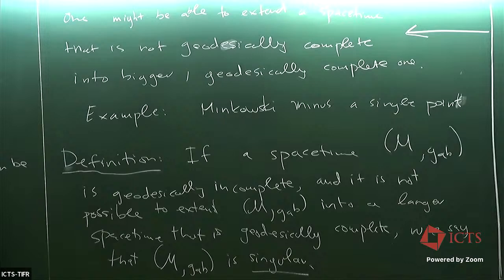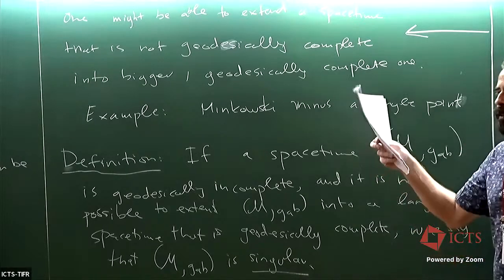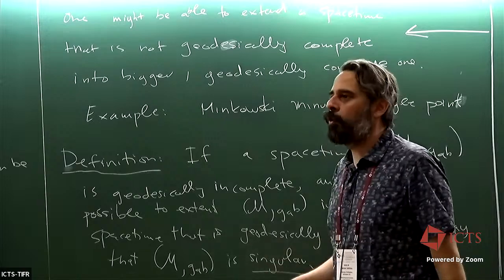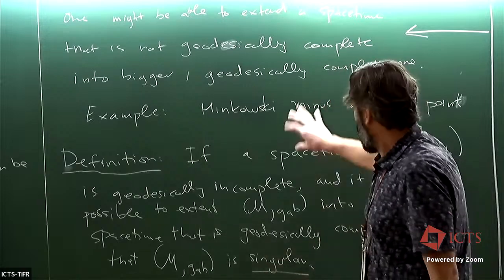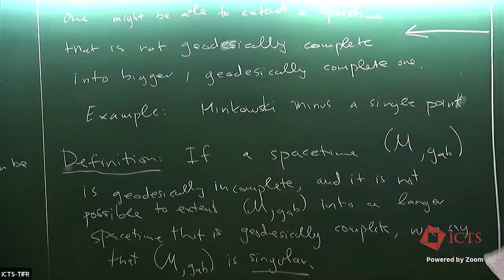So that will be our definition of a singular spacetime, right? And the whole notion is based on the logic that geodesics are these special preferred kind of trajectories in my spacetime, and I can use them to understand the properties of the spacetime. I don't want to call a spacetime singular just because I've removed a point or I've done something funny, right? So I'm defining a spacetime to be singular when I can't do anything to extend it into a non-singular spacetime. Okay?